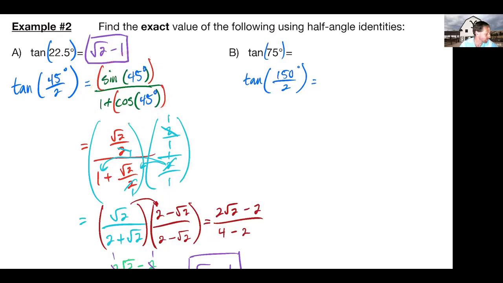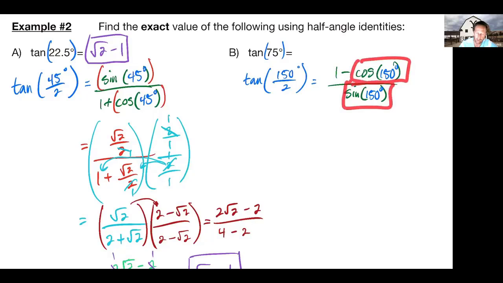So this time I'm going to use the one that has the cosine on top, which would be 1 minus the cosine of a over the sine of a. And that would then allow me to evaluate, because those are, even though it's in a different quadrant, a reference angle. You should know that because we know 180 less 30 degrees would be a total of 150 degrees. Okay? So these are just reference angles of 30 in quadrant 2. So one is going to be negative and one is going to be positive.